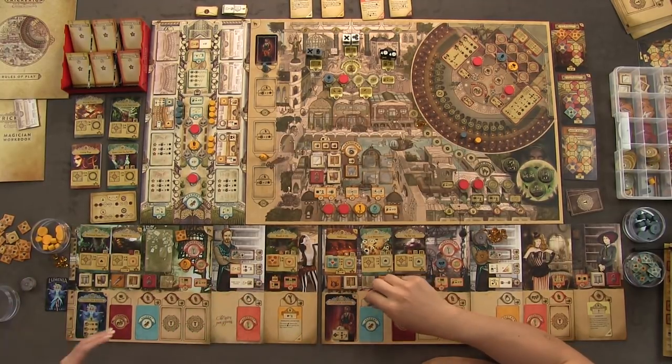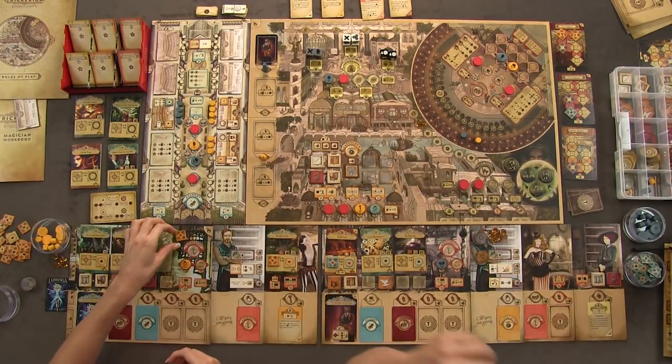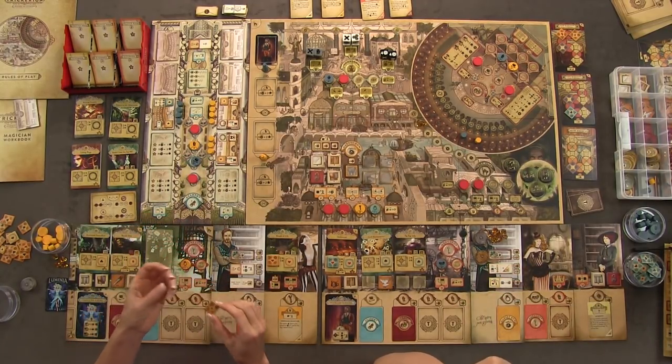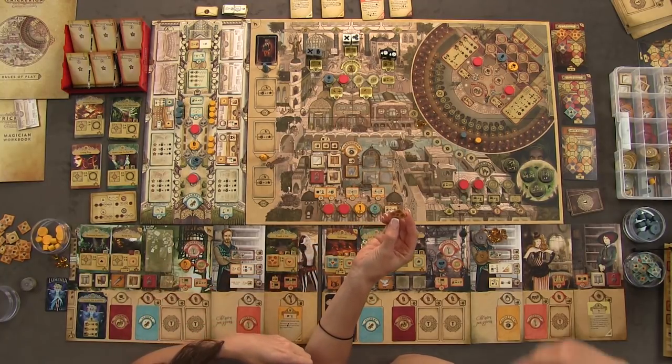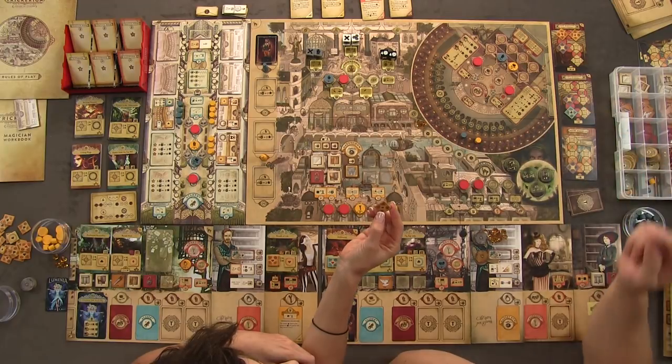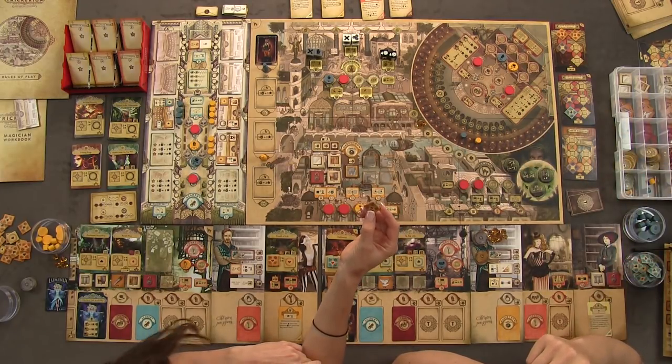Are you sure? Yes. All right, so my magician is going to the academy. Oh, wait a minute. Sorry, I'm not done. Oh, dear. I took 3 action points. I did 2, so okay. I'm going to do 1 more of these. All right, so you're going to have to go either here or here. And this is my diamond again.